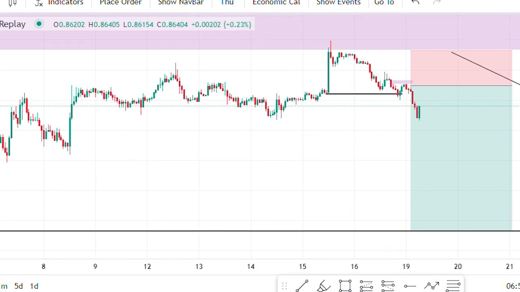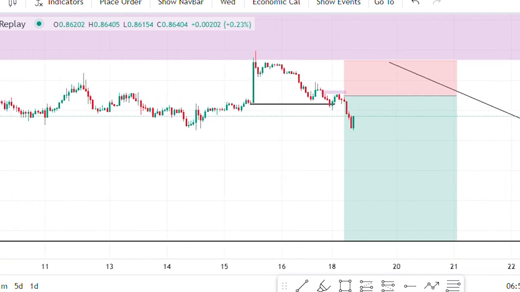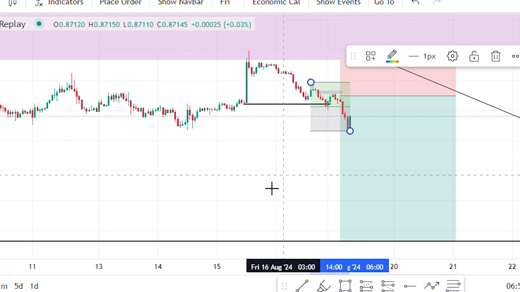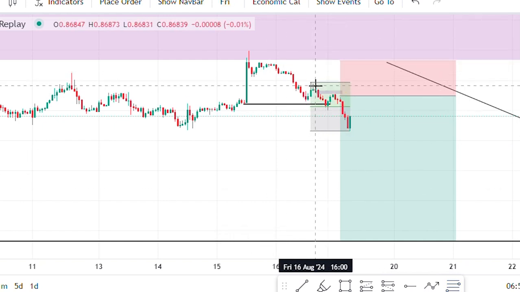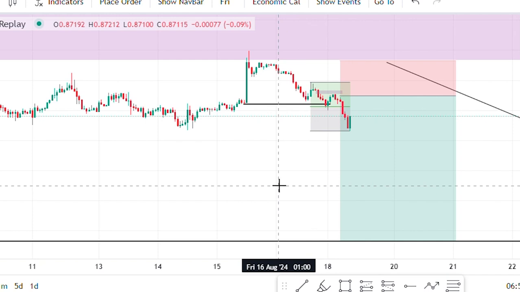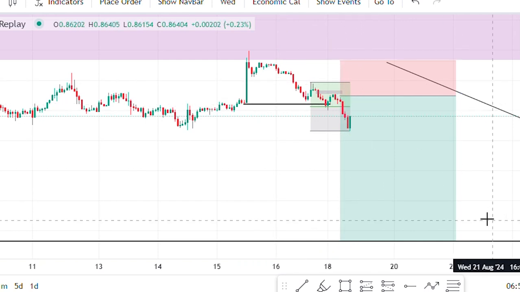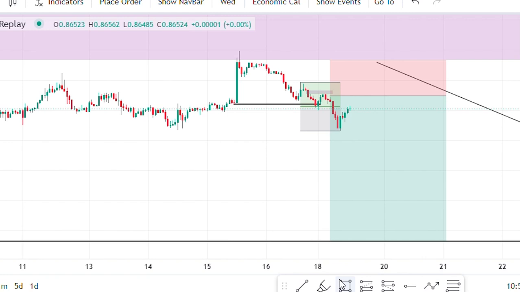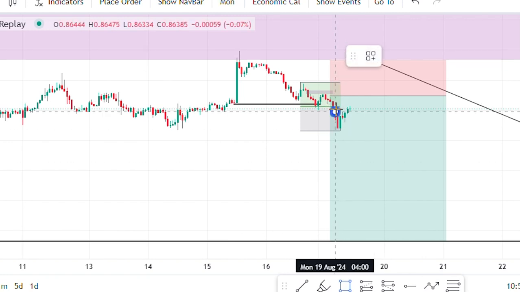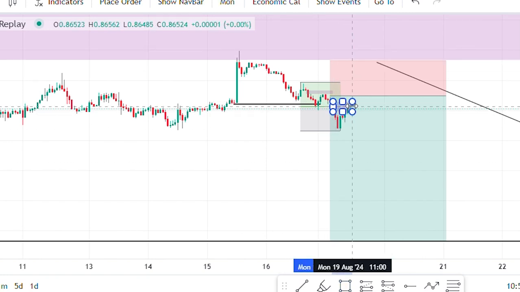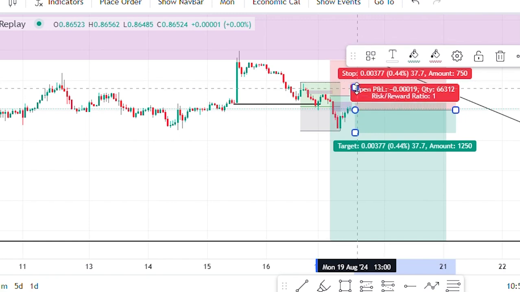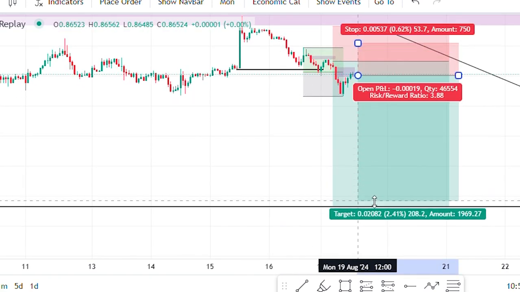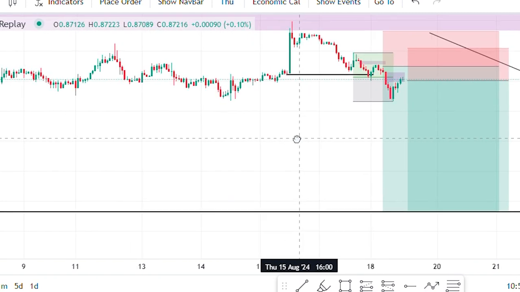If you miss this entry, there are more ways to enter the trade. We simply pick a low and a high and draw the range. We are expecting that price will not break this range, so this is our range high. If price comes into premium, we look for short again. We can look for short at this fair value gap. Stop we can set at the range high, and target is the same, the external range liquidity that is on the daily chart.